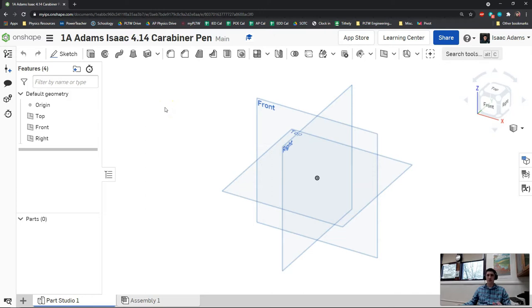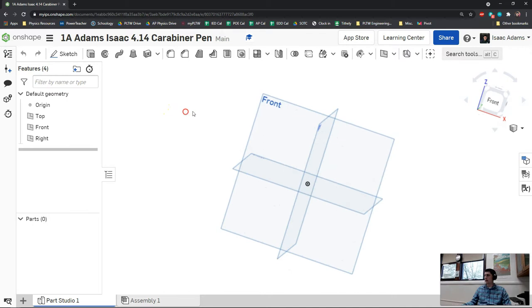Now, I have two windows up on my computer, and up on my other window, I have the dimensions for each of the components. So I'm going to be referencing that. I'll say those numbers out loud. If you completed the dimensioning assignment already, then you have these measurements already. Your pen might be slightly different, because remember, these are manufactured components, and so your numbers could be off by a couple thousandths of an inch, maybe more than that. Depends on how accurately you measured with a caliper.